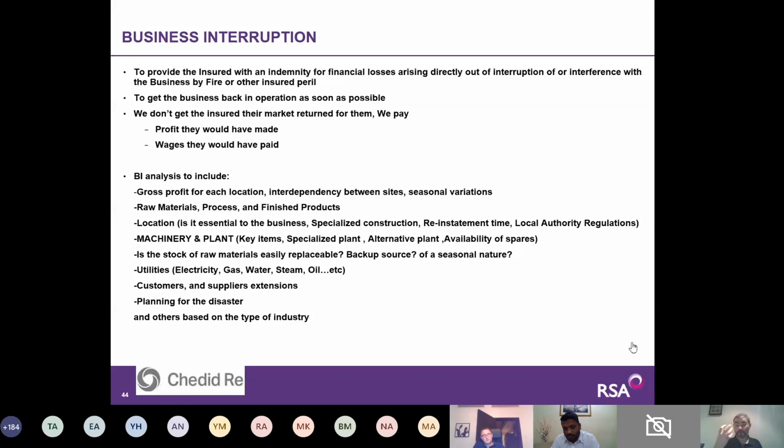Okay, so what if I have a big accident, an explosion in one of the kilns? Can I replace it in 2 months? Of course not. It needs a minimum of 24 months. Machinery, is it special machinery? Is it 3 items? Cement? Special, yes. Utilities. Do I have electricity?